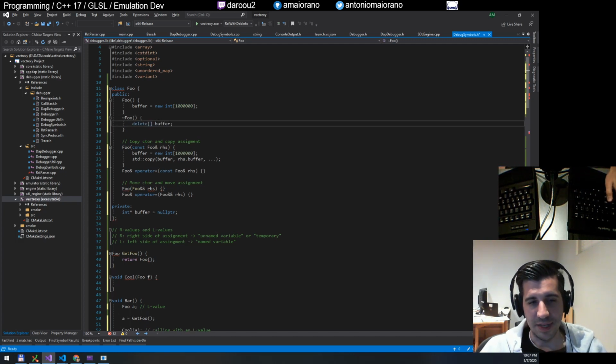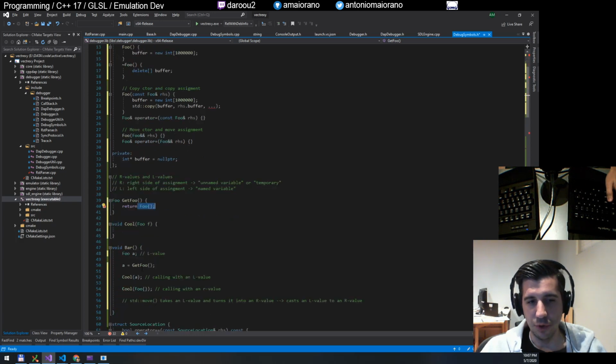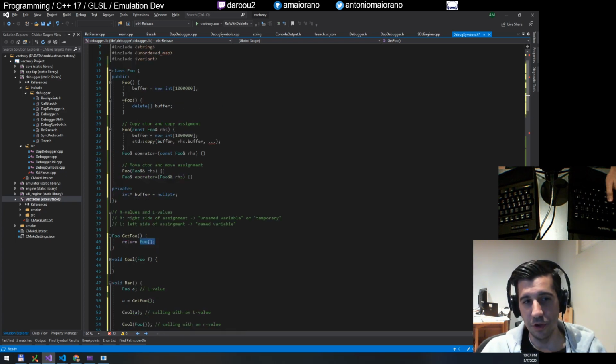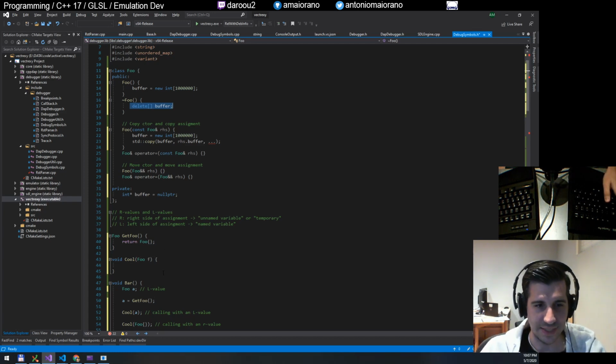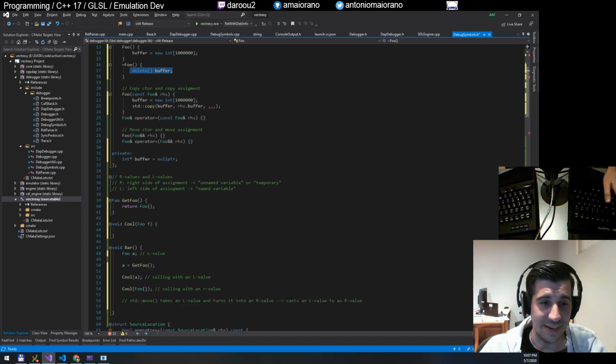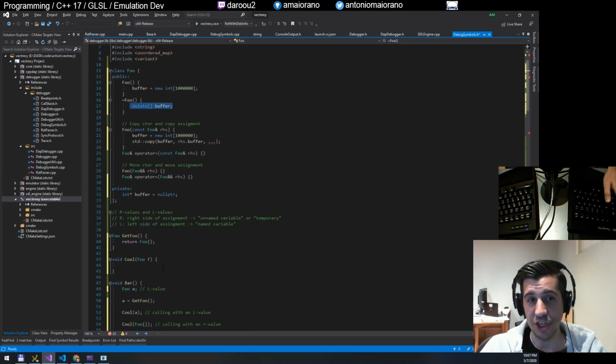So what's going to happen is we constructed a big buffer. On our way out from the get foo call, we create a copy of that value that we created here. So then it creates a full copy, copies all the values. Then the one that was created here gets destructed, so it calls a delete. So that's another heap thing, another go to the system and asks it to delete. And then it gets assigned to A, which is potentially another copy, right? So it's going to do another copy, and then the one that got returned will get destructed.